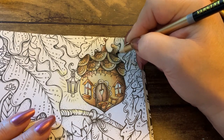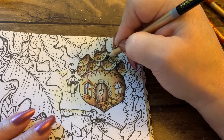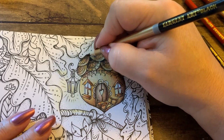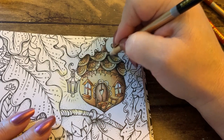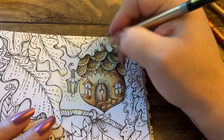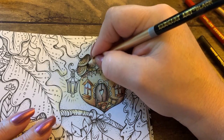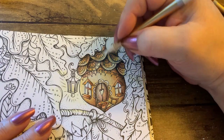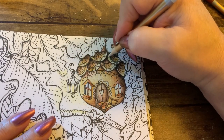I'm going to darken that chimney up a little bit. A little stem going up. Really get it dark under here. Blend it back out underneath this leaf. Kind of add a shadow underneath that one, under there, under there. Okay. Bring in a little white. Just blend that out a little bit. Very lightly.